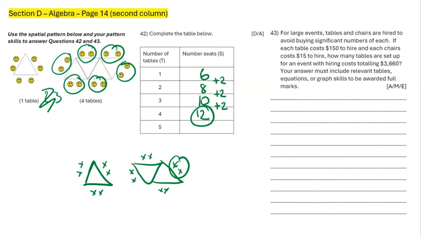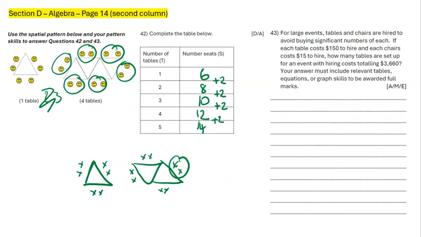So I've identified my pattern, I've double checked it with my other numbers. And then I suppose the final one, plus 2, that would be 14 if there were 5. So that's an interesting thing. You'll get an achieve mark there. That leads on to question number 43 really well, because question 43 by itself was too hard, but this helps you break down the algebra a bit easier.